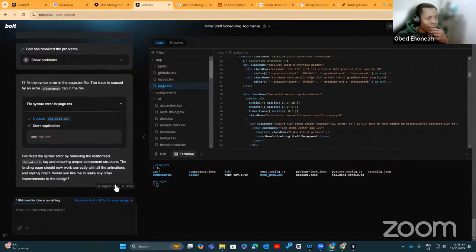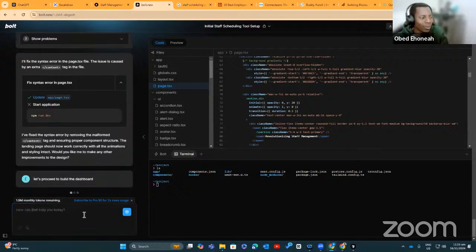Now we can't get back to the dashboard and there is no dashboard. So we have to prompt it again. See, I'm wasting tokens on doing these things. Let's proceed to build the dashboard. Should have checked that before undoing that.